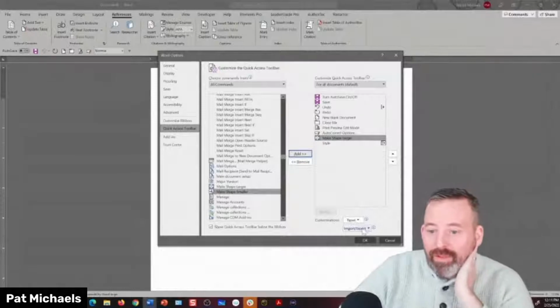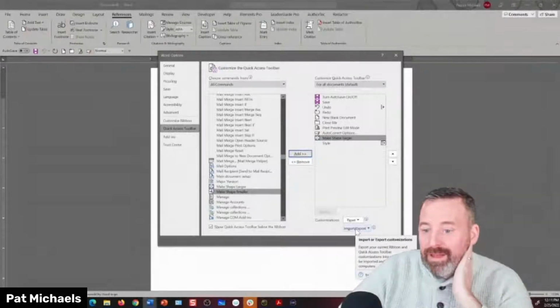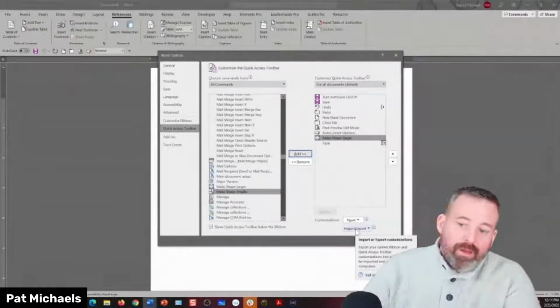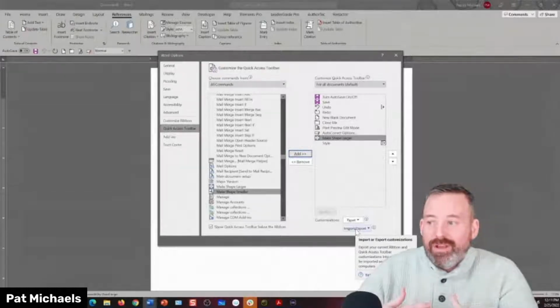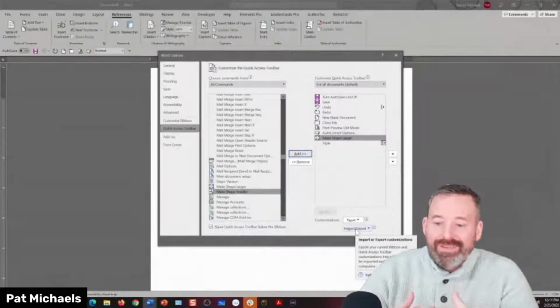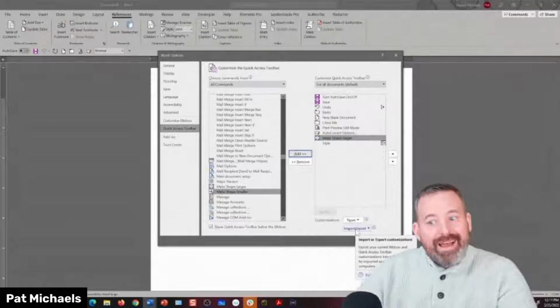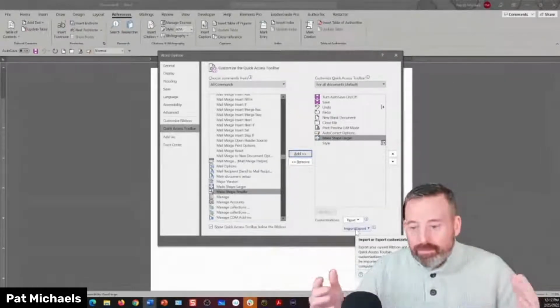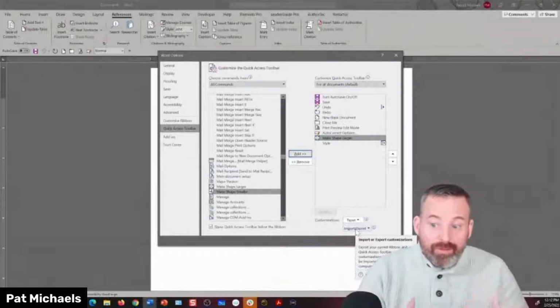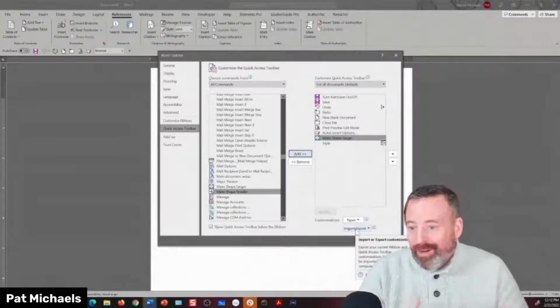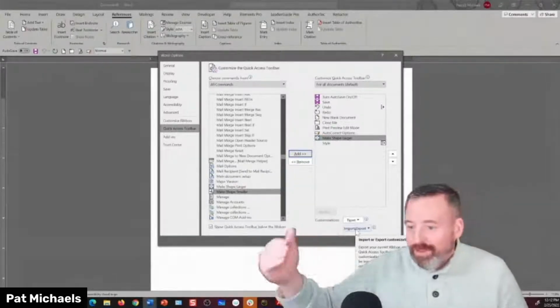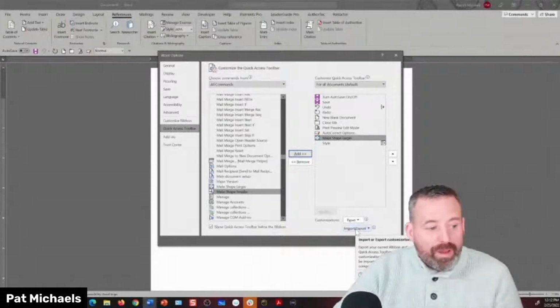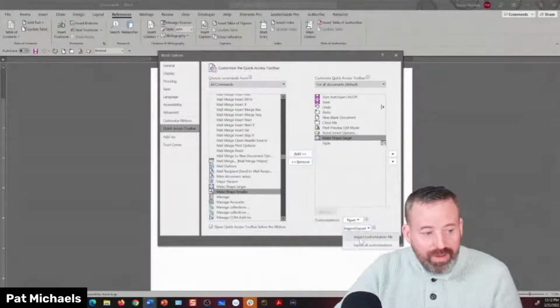Before I close this out, though, the last item I want to show you in here is this import-export. Because what's going to end up happening is you're going to have a lot of times where you get things set up exactly the way you want it, and then IT comes in and they have to reset your computer and you've lost it all. Or you use your laptop all the time, but you now have to go in the office and be on the desktop. By using import-export, we can import or export all your customizations.